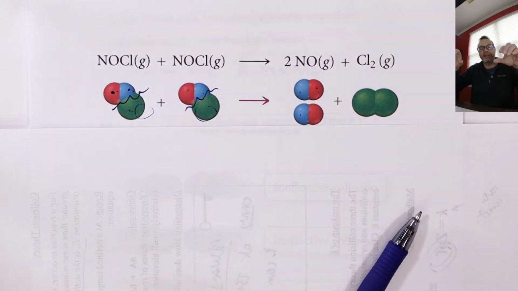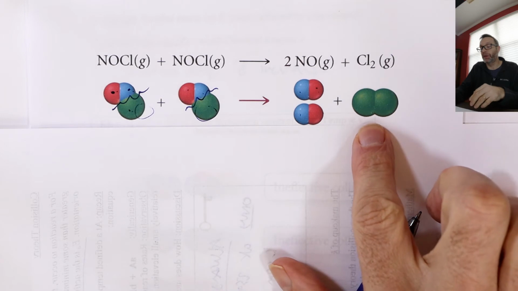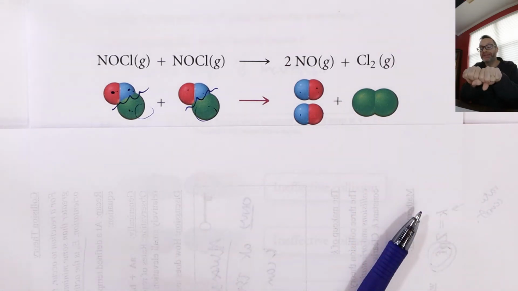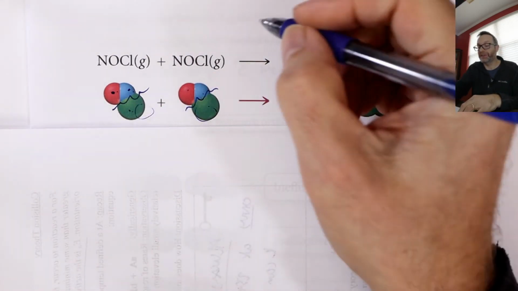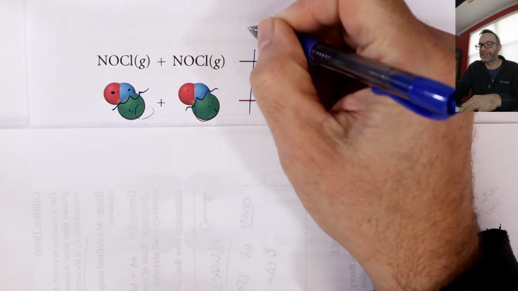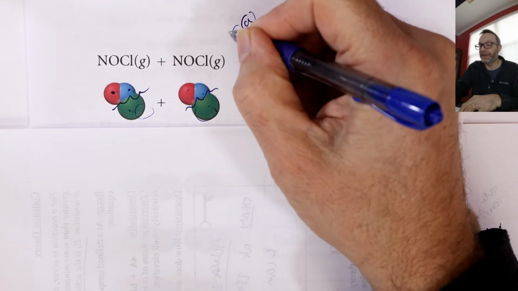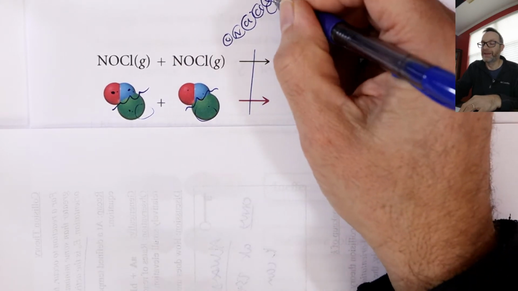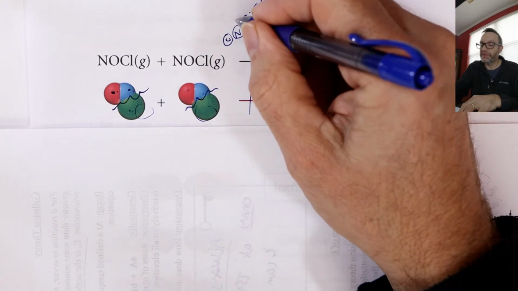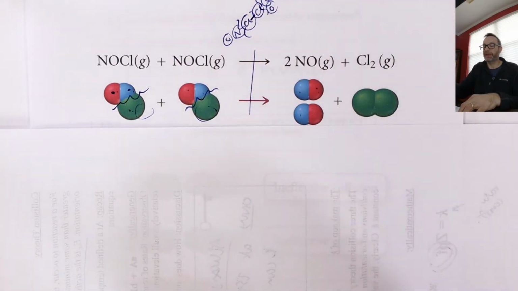If I'm thinking about colliding these molecules, what has to bump into what on the molecular scale to make a Cl-Cl bond? Well, the Cl ends have to bump together, don't they? So the two Cl's of each molecule will bump together and form a bond, while simultaneously breaking a bond here and here. And that's called an activated complex. If I was going to draw it real quick, just for a split second I'm going to get a Cl, an N, and an O stuck to a Cl, an N, and an O. That bond's going to break, that one's going to break, and that bond's going to make. And I'm left with products.